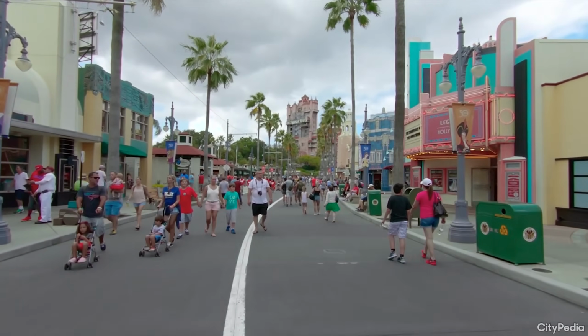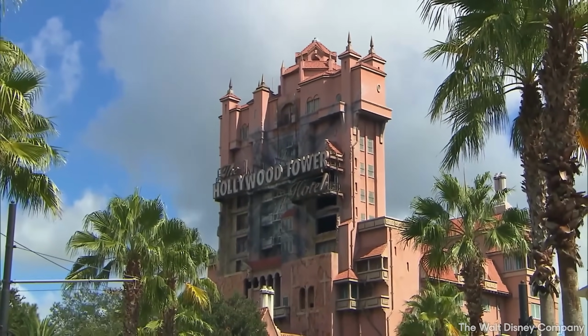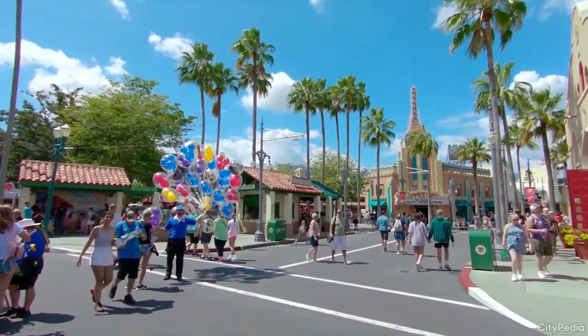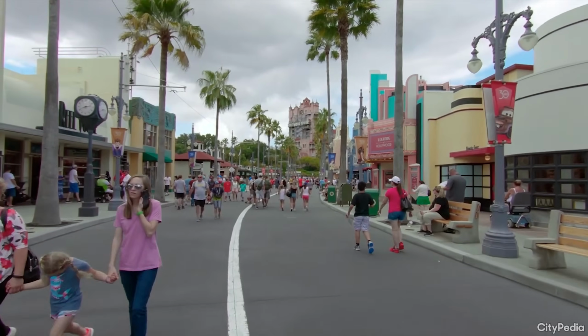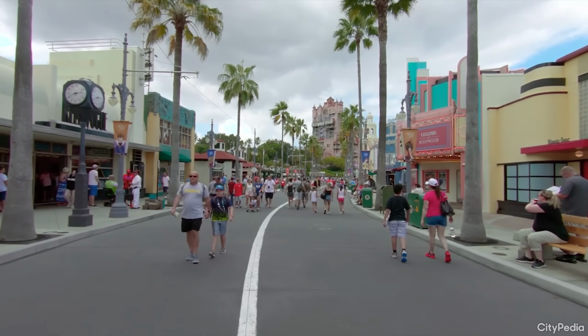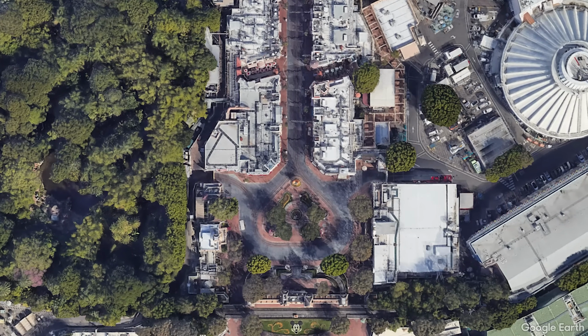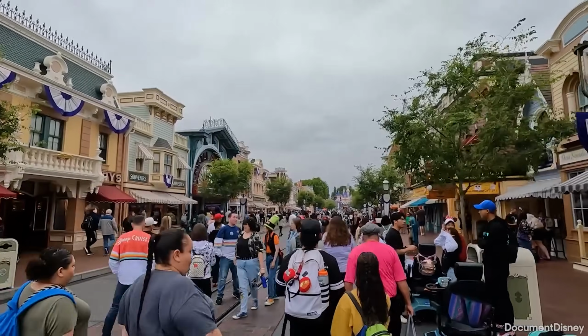park's other major weenie, the imposing Hollywood Tower Hotel, or the Tower of Terror, looming on the hill in the distance. This slight bend in the road might seem incidental, but it's used to great effect to obscure the Tower of Terror before the sightline is correctly set up, so that when you finally see it, you get the best possible view. This is also done with the entrances to the castle parks, with how you enter through a tunnel on either the far left or the far right, but the buildings of Main Street hug close to the street to block your view of what's ahead, pulling you across into the centre of the road where you get your first view of the castle.